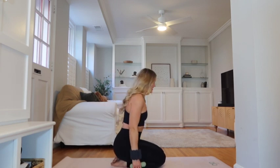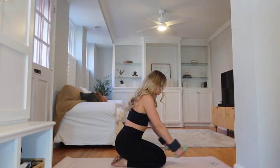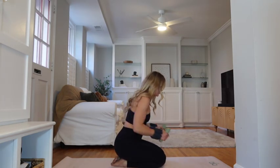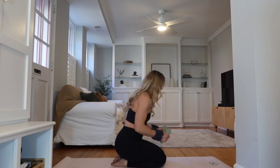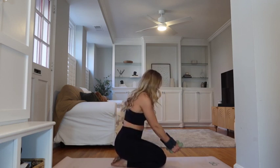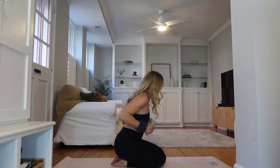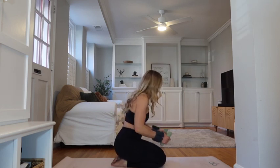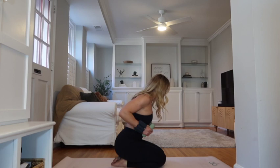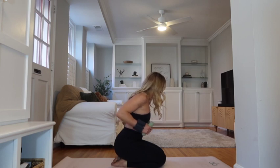Pick up those weights. Hinge forward, core engages, arms out on the diagonal. We start with the low row for 1, 2, 3, 4, 5, 6, 7, 8, 9. Hold this next one. 10. Shoulders down. Feel that rotation here. Keeping that hinge forward this entire time. 8, 9, 10. Little pulses here.